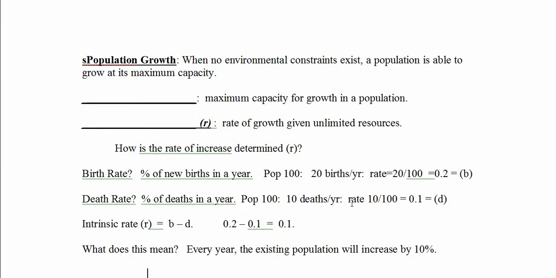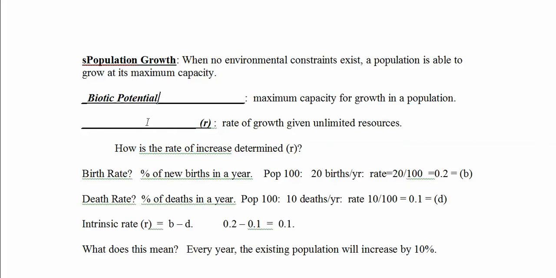It's convenient to create models of population growth if we're going to try and predict where a population is going to end up several years from now. And so a few very simple mathematical models have been developed to try and describe the behavior of population changes. So just to kind of give you some context, when there's no environmental constraints, when there's nothing inhibiting a population from growing in any way, shape, or form, the population can grow at its maximum capacity. And when a population grows at its maximum capacity, that's known as its biotic potential. Okay? That's the maximum capacity for growth in a population.